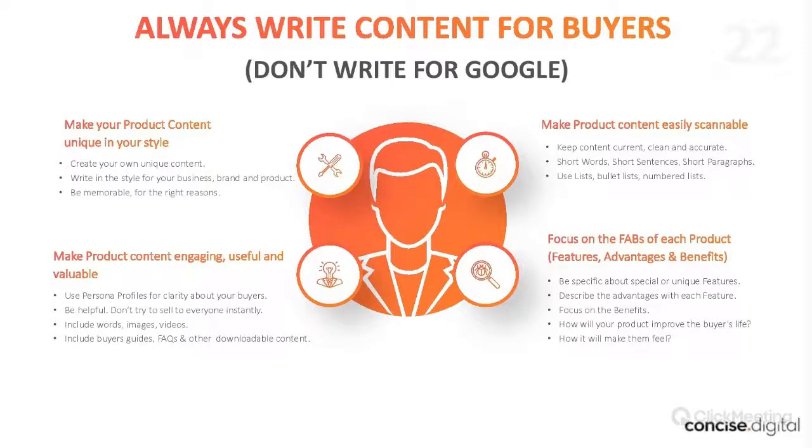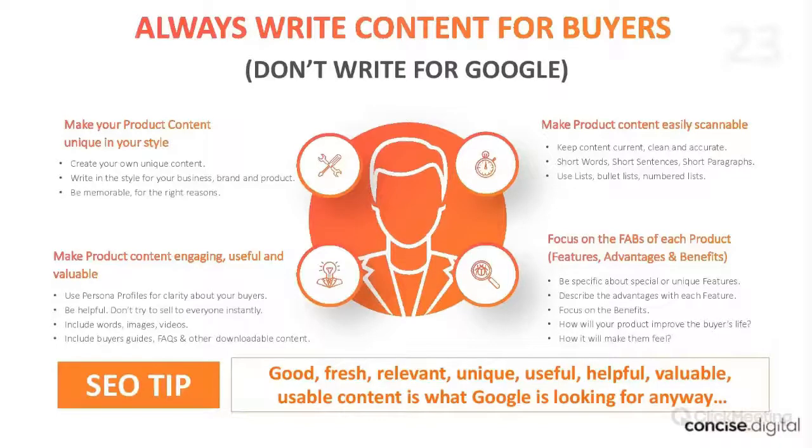And the other primary thing when it comes to content and product descriptions is to understand that it's not just a little name of the product that's important. It's about understanding the features of the product. It's about understanding the advantages. And even more importantly, it's about understanding the benefits that those features and advantages give the customer. And so one little acronym that we can work with there is the FABs. What is it? What do we need to focus on? Focus on the FABs, the features, advantages, and benefits, and turn those benefits into credible, believable feelings about how the product can improve the buyer's life.